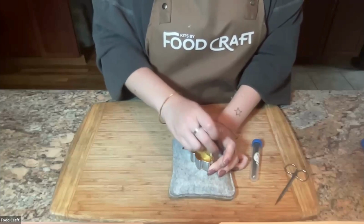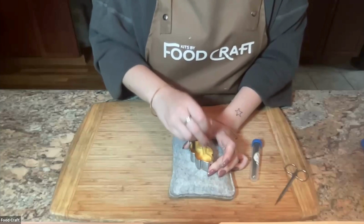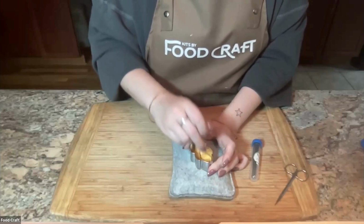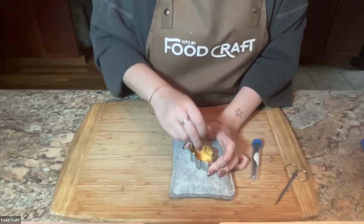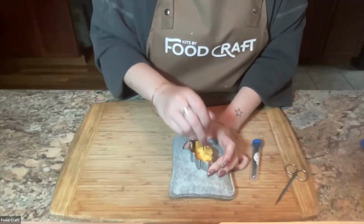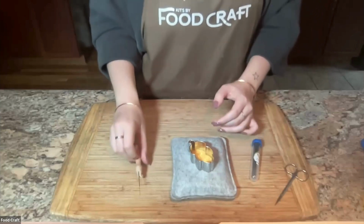So what we're going to do is take a moment here. We're just going to poke and poke and poke until it's kind of uniformly flat and there's no more hairy bits. So remember all those hairy bits? We want to get rid of those. We're just poking. And one sign that you can look for is that the needle starts to leave a little hole. So it leaves a circular hole behind. That means that it's getting nice and compacted and it's kind of reached its compact capacity. I know it's kind of hard to say. Try and say it two times fast. But I'm pulling out my needle here and I want to show you guys where we're at.